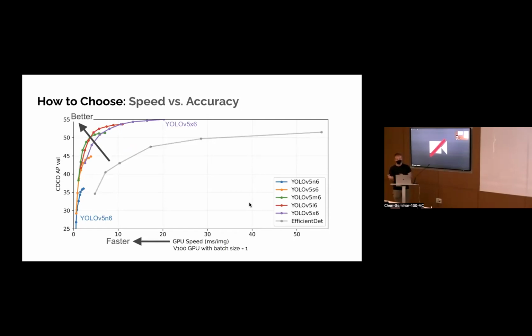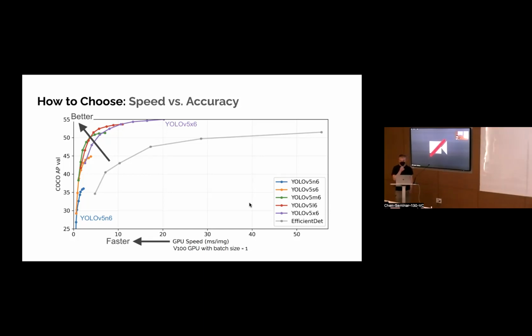In this case, smaller on the x-axis is faster, so the direction of improvement is up and to the left, because you get faster and also better on the y-axis in terms of whatever metric you're evaluating. This plot is from the YOLOv5 object detector, and what they're evaluating is the average precision on COCO.